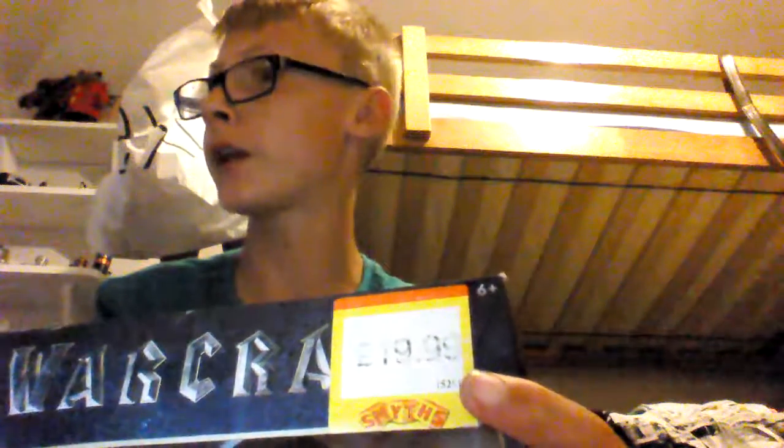So this is it. This was the new movie Warcraft, and this was $9.99 but it reduced to $14.99. What the frick? Sorry, that was on. So that's who it looks like. Bloody ugly, but bloody awesome. And this is the back. There he is.